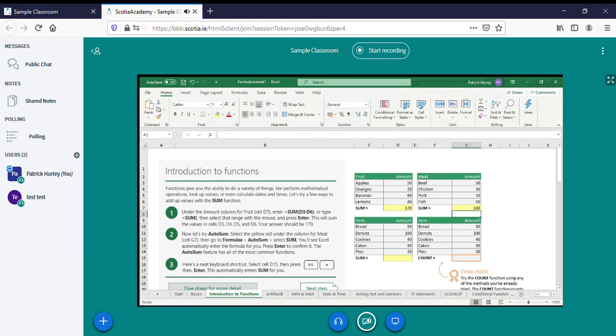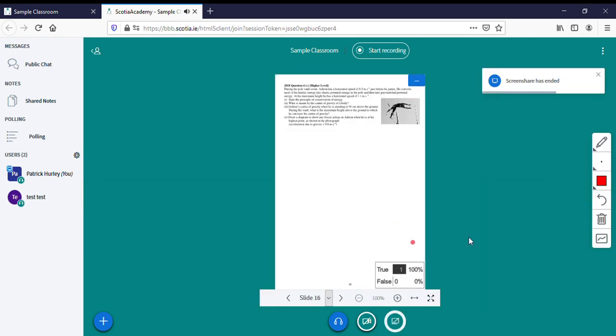Okay, so that is how we can share our screen directly, and I'm going to stop that screen sharing now. Okay, so we stop that and we're back to where we were, and again you can see here that this is completely interactive as well. I can get the students to write on this sheet. If they so wish, they can write directly from their phone screen with their fingers. They can just run it across their phone screen and they can write on this. They can use their iPads if they have any technology there to write answers on this. It streams directly into this classroom. So that's the idea behind it.